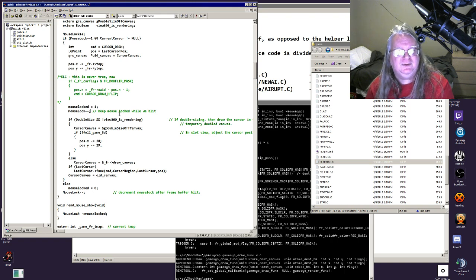What is the mouse lock thing? So the mouse ran on an interrupt, and in that interrupt, it would draw the mouse cursor. And so if that interrupt occurred in the middle of certain operations here, the mouse uses the same 2D rendering library that everything else does.